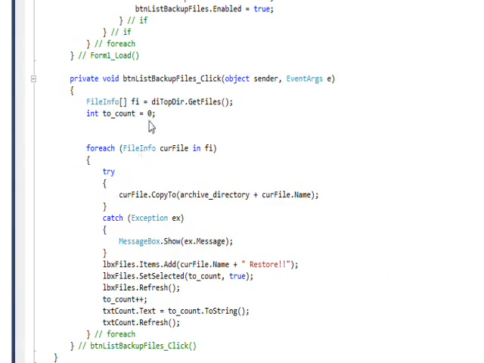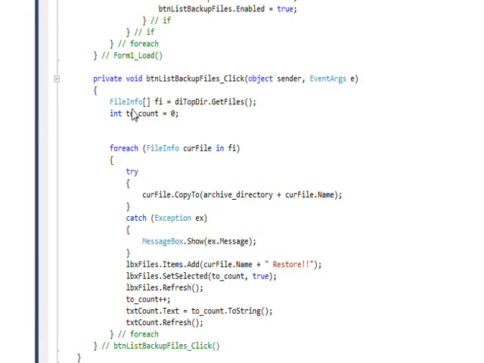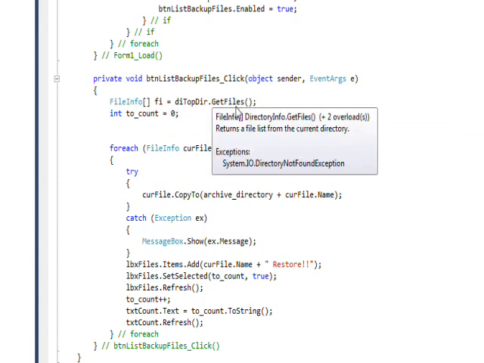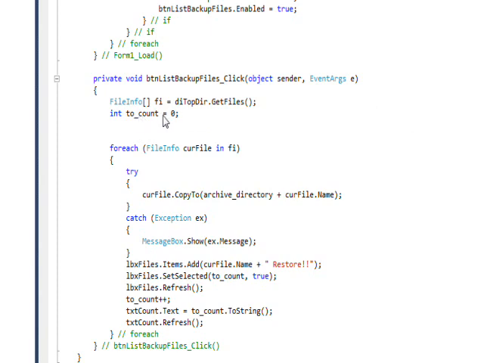But in the button handler for the backup files button, I changed the text to restore files instead of list files because now we actually are restoring them. You see we get the file info from the directory info object using get files, but we set a counter equal to 0 rather than taking the length of this array and putting that number in the text box right away.